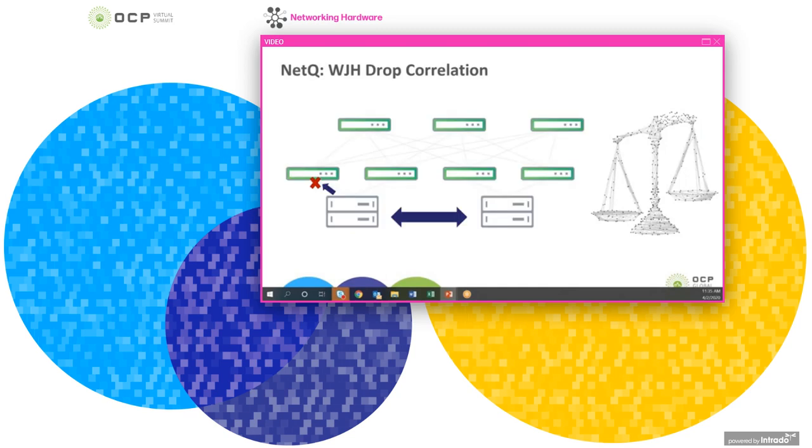So with our most recent NetQ release that includes What Just Happened integration, we've added the ability to correlate What Just Happened drops that stream into NetQ with the NetQ Trace diagnostics. They let you know about the packet drops reported by What Just Happened that are pertinent to the endpoints that you're tracing between. So as a quick example, let's imagine you're an operator looking into a problem report for a communication problem between two servers. As you're about to discover, there's an issue on one of the leaf switches that's dropping packets between those two specific IP addresses. But let's see what uncovering this problem would look like if you were to start your troubleshooting with a NetQ Trace.